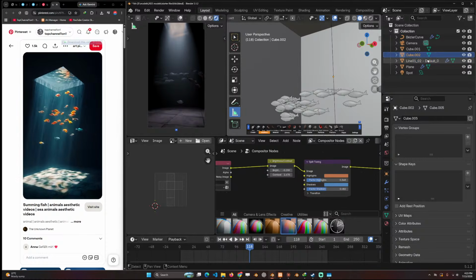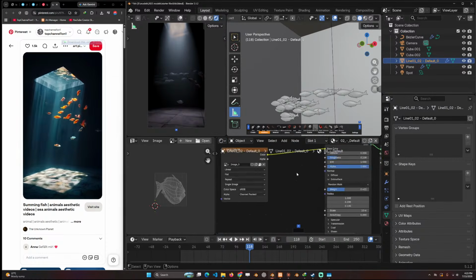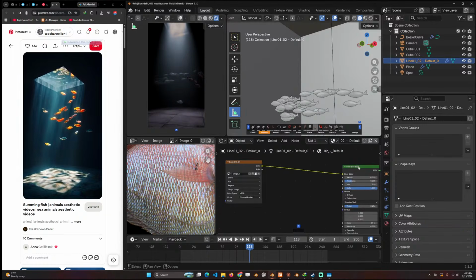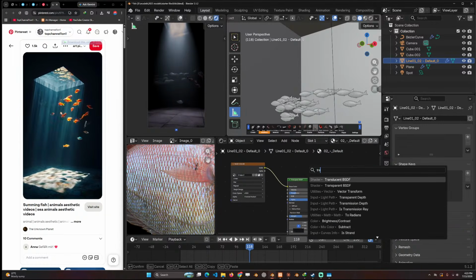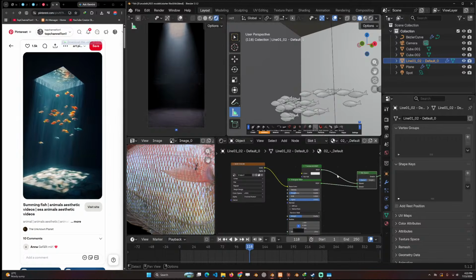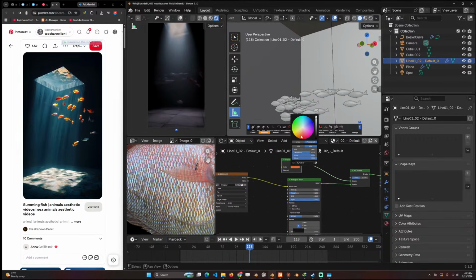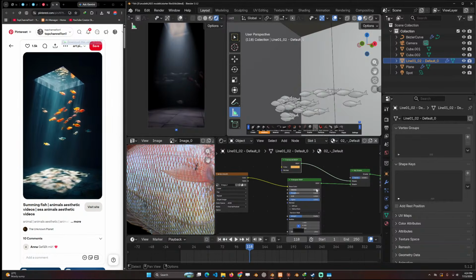And I think the fish here needs some, let's try some translucence. Give it some orange tint.